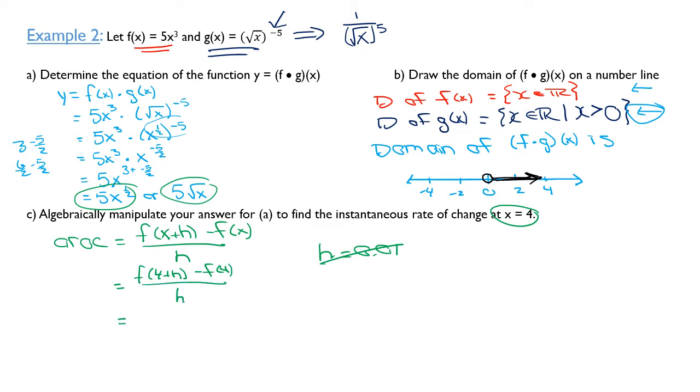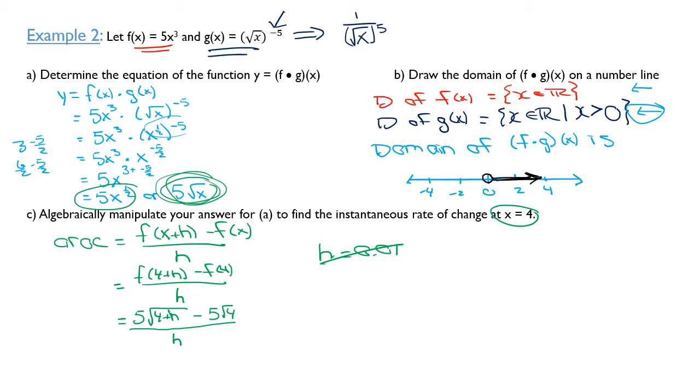So up to our function here, it doesn't really matter which one you sub into. You can use the exponent or the radical. Let's use a radical because I want to do some rationalizing. So I'm going to sub into this one here, subbing a 5 plus h in first. I get 5, and then under the radical, instead of x, we put a 4 plus h, and then f at 4 is 5 times the square root of 4, and that all goes over h.